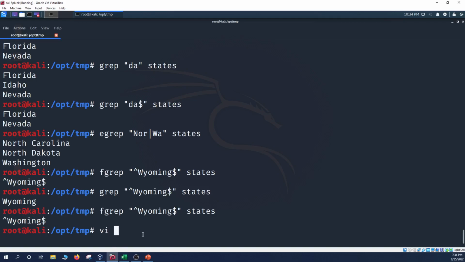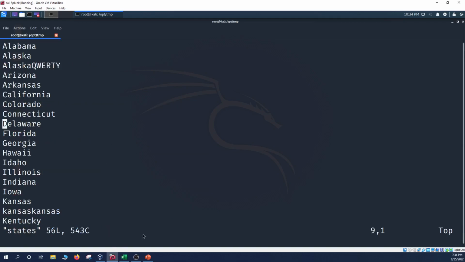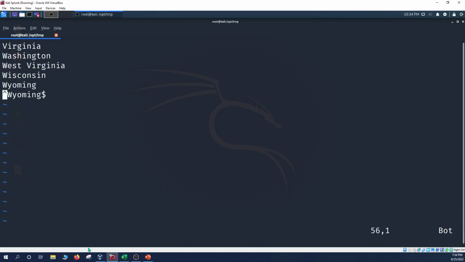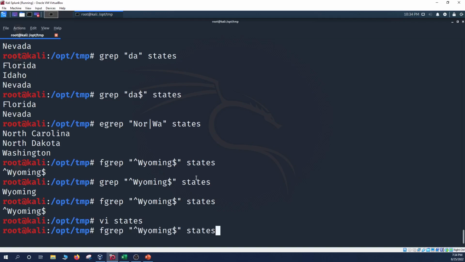Okay, so what is going on here in the states file? Let's go down to the bottom. We have Wyoming, and we have Wyoming followed by a $ sign and starting with a caret. So what's happening under the hood here? Fgrep is looking for this literal string. So it's not interpreting the caret symbol at the beginning or the $ sign at the end as anything to do with regular expressions.